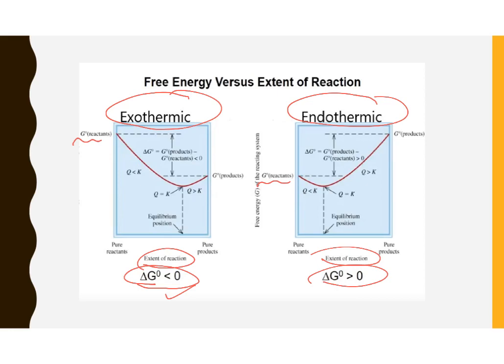Now look at the difference in the two graphs. Probably the most important thing, remember what delta G is, that it's the difference in energy between the reactants and the products. And the products, which is on the far right, have a lower energy than the reactants. What type of reaction is that? When the products are at a lower energy, that means all of this extra energy has to be released into the surroundings. So that's why it's exergonic.